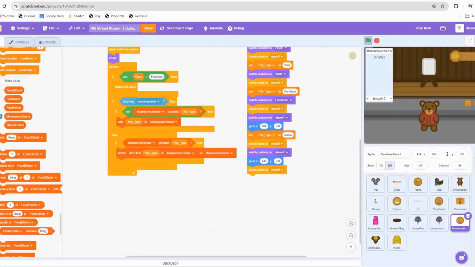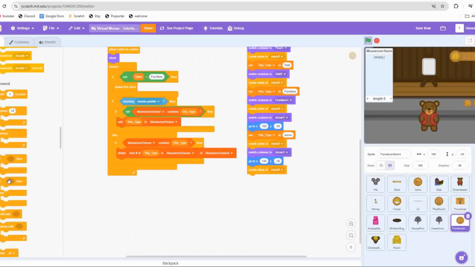Then what we want to do is add an if this type is equal to furniture block else function, then add an if else function into that.